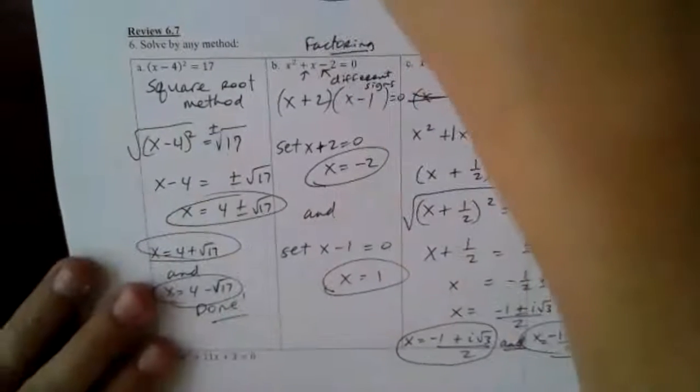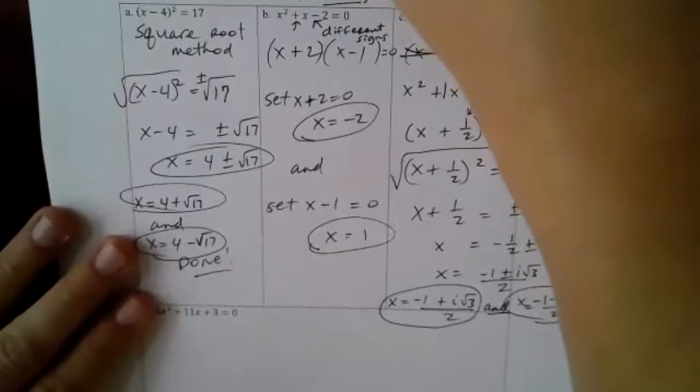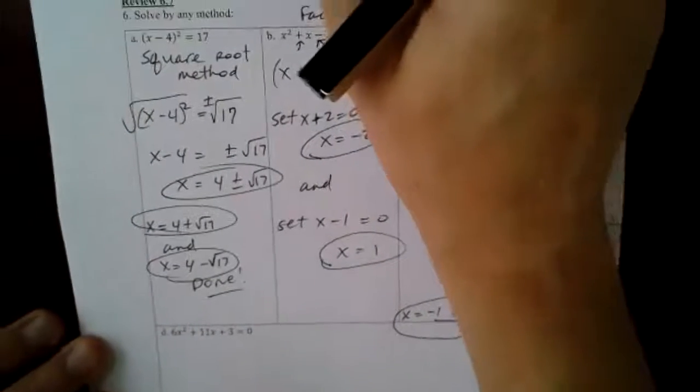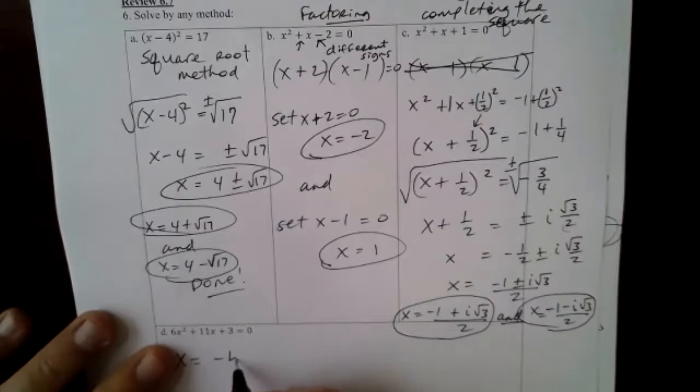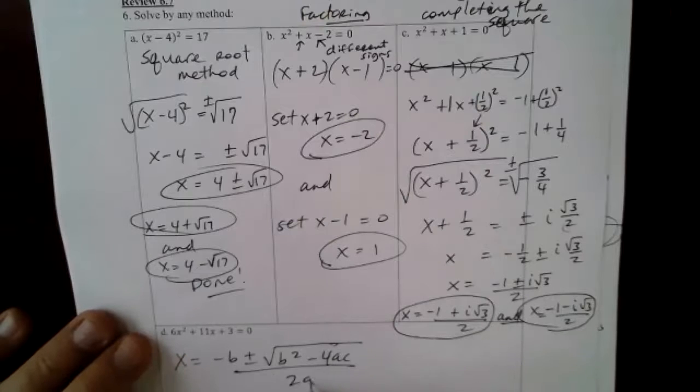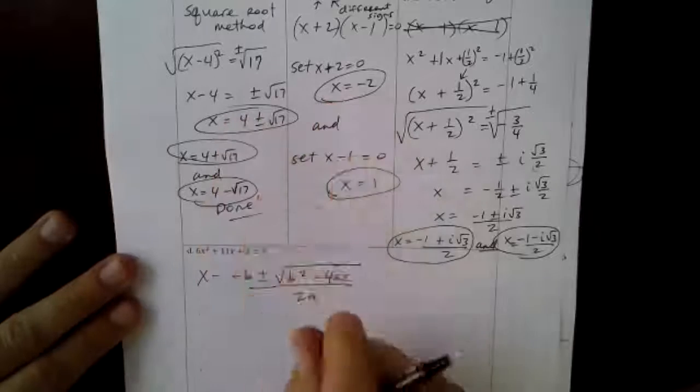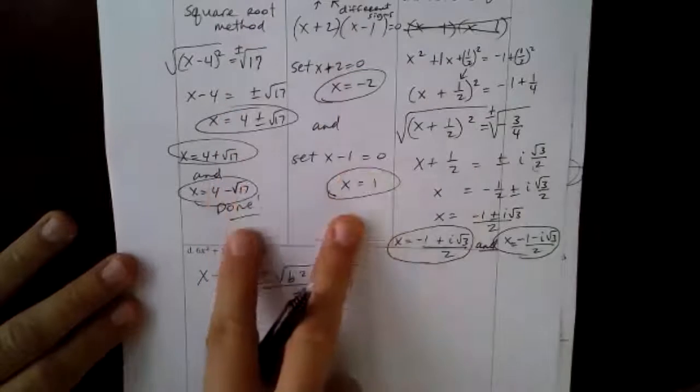We could have done that by the quadratic formula, which we're going to do right now. I'm going to go ahead and work out the quadratic formula down here, and this will be the last thing we do. x equals negative b plus or minus the square root of b squared minus 4. And remember, you can do this for every single one of these. You can do the same quadratic formula. It's just sometimes it's a little more work than it needs to be. Like these first two, I got these very easily. This is simple stuff to remember.